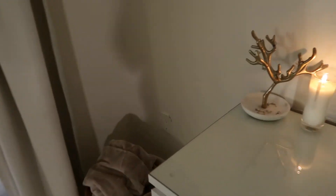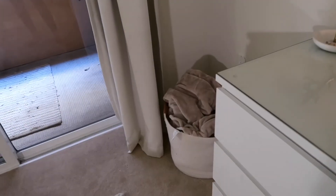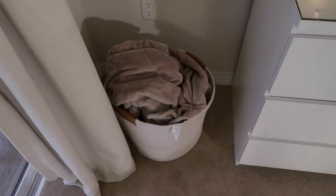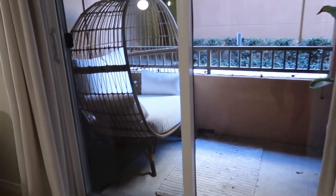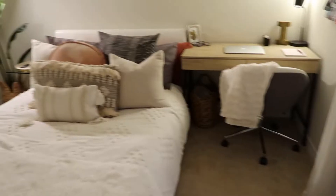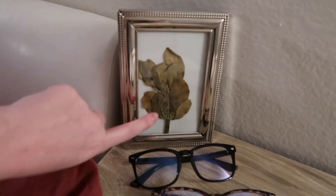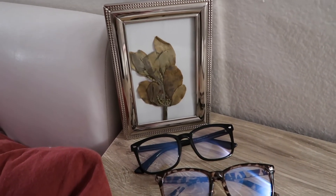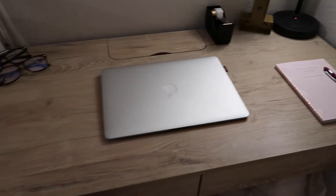On the other side of the dresser I have a mirror, and beside it these flowers I've collected in a clear frame. I used to have a plant there but I'm not the best at keeping plants alive, so I got rid of it. Now I just have this basket of blankets — I think it's a great idea to fill up some space without crowding it too much. As you can tell I have a patio, but before we go there I want to show you my desk area. I have this mistletoe my dad gave me that I flattened and stuck in a frame.